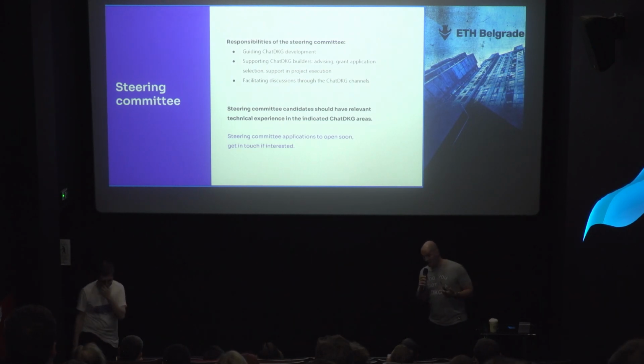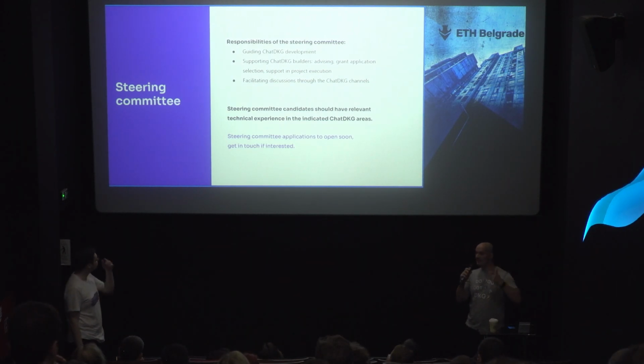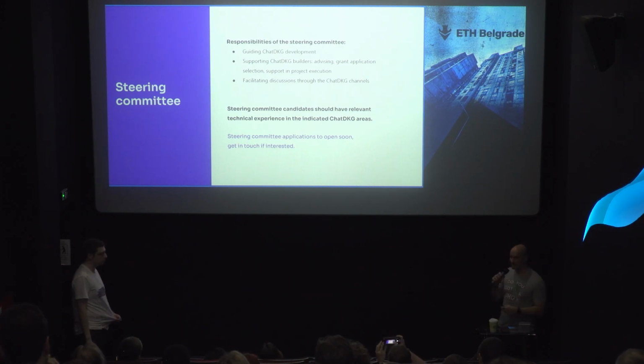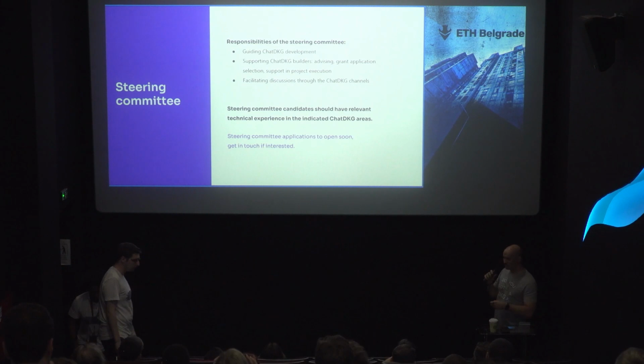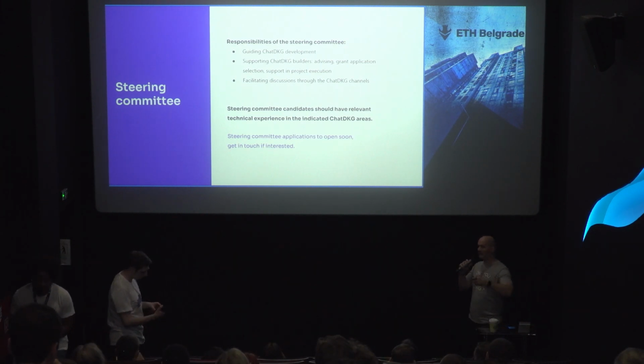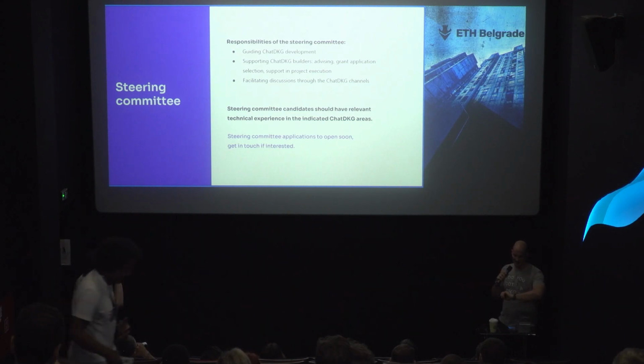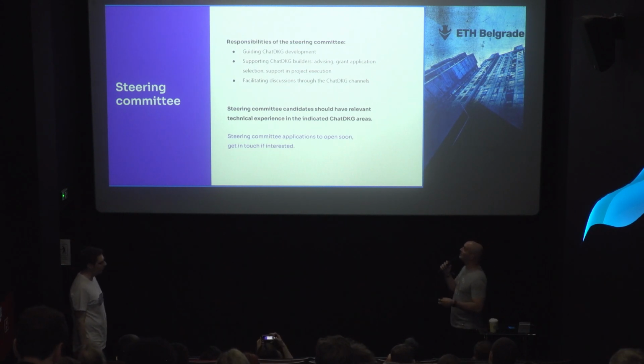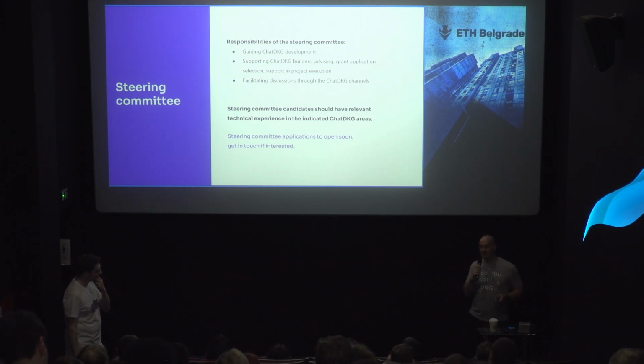There's also going to be a steering committee. So it's not going to be me who picks. Maybe I'm going to be part of the steering committee, but the idea is that we're looking for people who are knowledgeable in these areas, Web3, knowledge graphs, semantic search, AI, things like that, who would ideally support this effort. So it can be you guys. We're also looking for folks from academia. We literally just started this last week, so it's super fresh. The steering committee will be responsible for these things, as you can see: guiding the development, supporting builders, facilitating these discussions, but ultimately also picking who gets the grants.